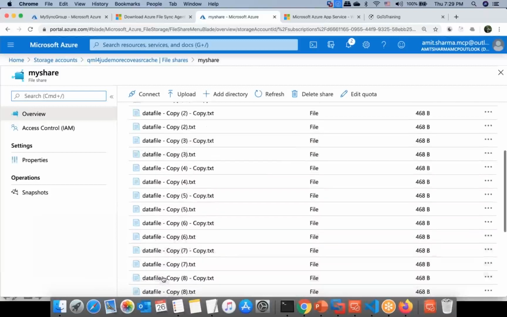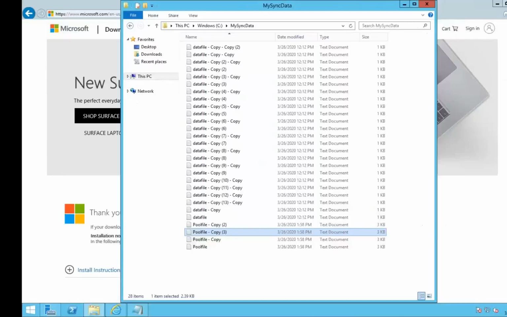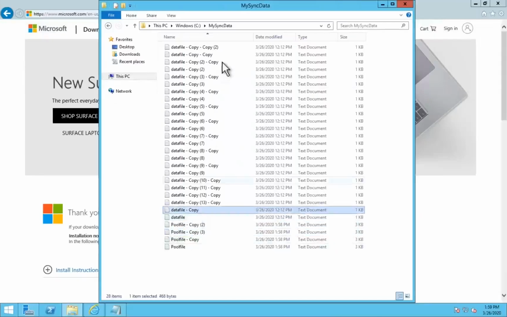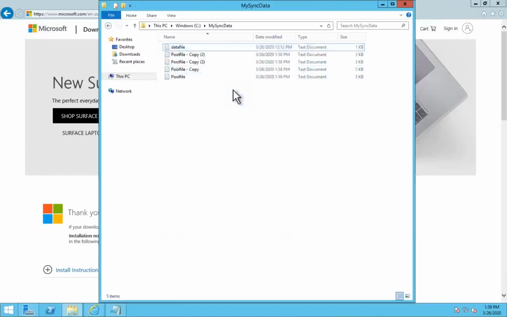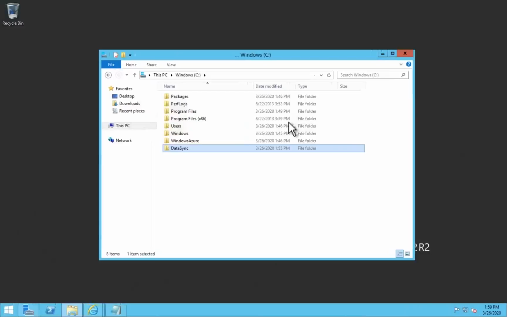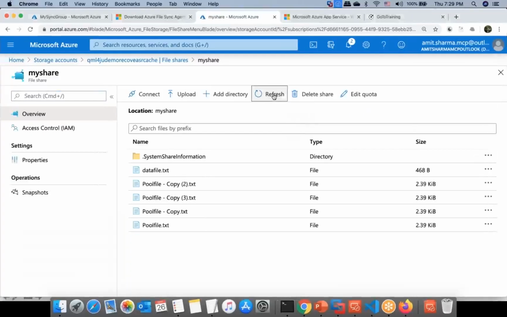Even if I go back to the server, select these files, the copies, and right click and say delete. This I have done on my on-premises machine. And if I say refresh, you can see that the files are in sync.